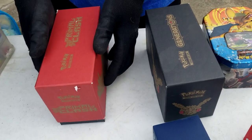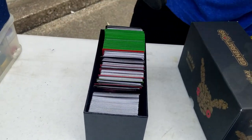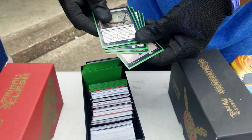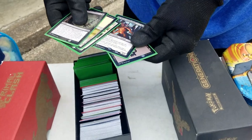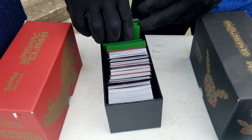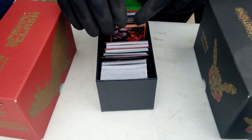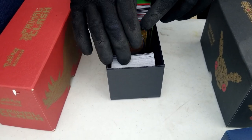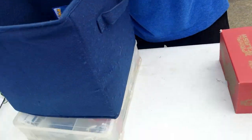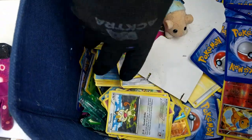Here's another big box. We got some penny sleeves — are there cards in them? Yes, but these don't look like Pokemon. These look more like Magic cards. That is a Pokemon box but those are Magic cards. Are they all Magic? Yep, these are Magic cards — and they don't look played either. There's a lot in there.